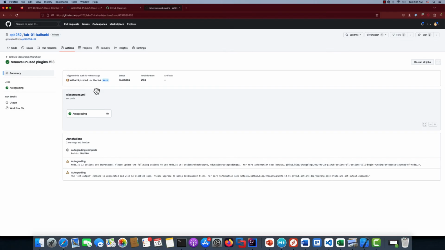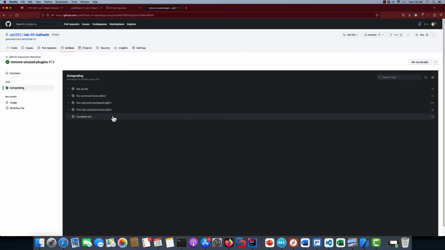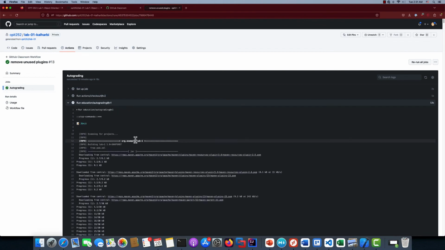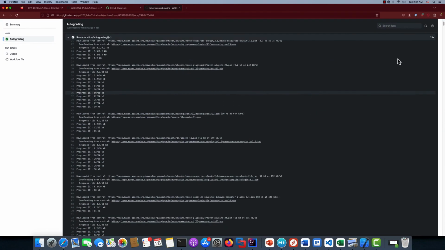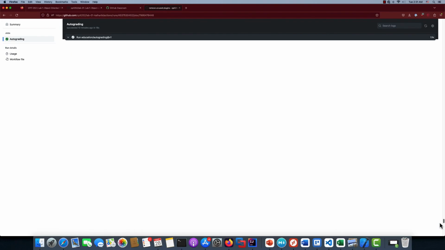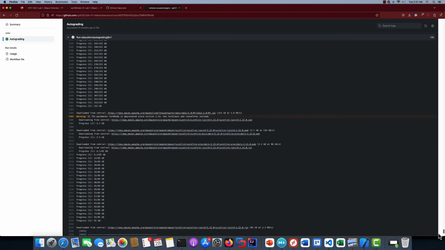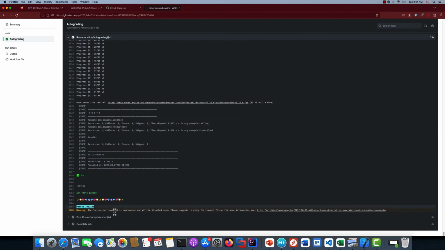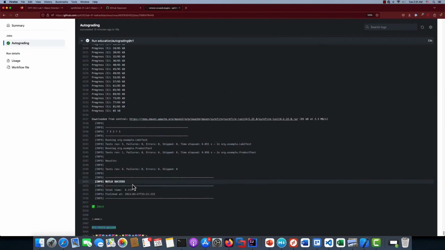So I made several changes, but you don't need to make these changes. So if you click on the auto grading actions and then auto grading, and then you can click on the third one, run education auto grading at version 1, and then scroll all the way down, you should see that all tests passed, and then you should see the grade, right?